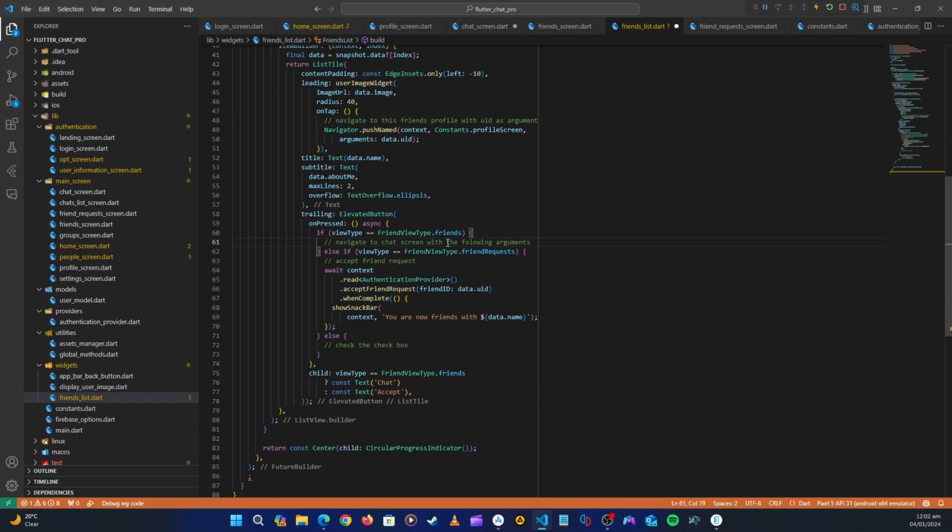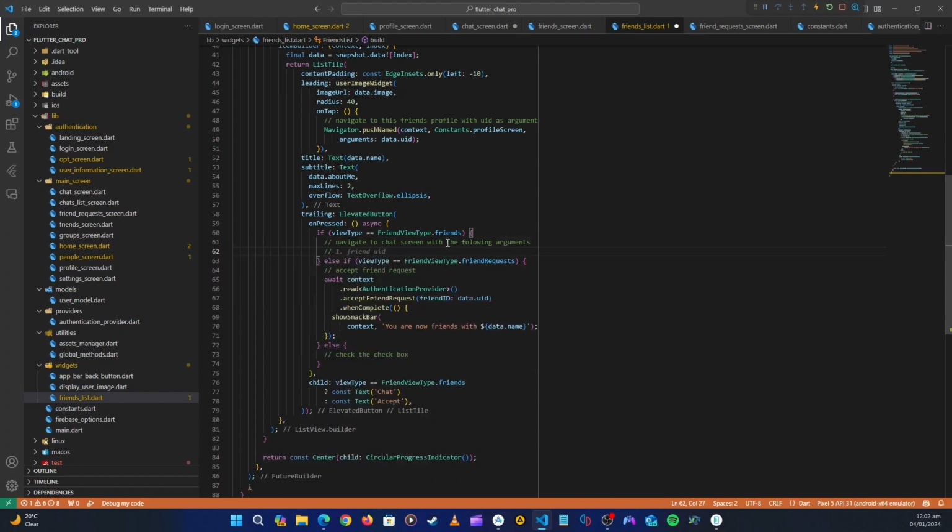arguments. One, friend UID, and two, we also want to send the friend name and friend image, and then after that we also want to send the group ID, because we might be entering a group, but for the group ID we're going to send an empty string.